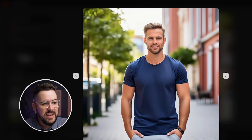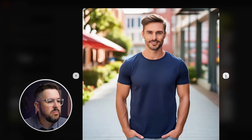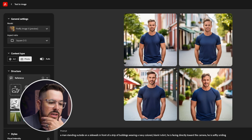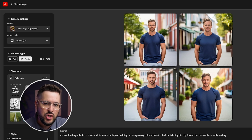That being said, they do look fairly realistic and they're pretty accurate — navy t-shirt, standing in front of buildings. One interesting thing is that, unlike the others, we didn't get any different ethnicities or races; this just gave us four white guys. We could specify that in the prompt, obviously. But this is actually a little bit of a surprise — I wasn't sure Adobe was going to do too great, and I think these are pretty good. Not the best we've seen, but pretty good.